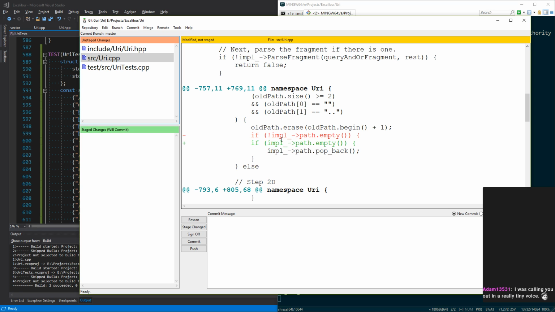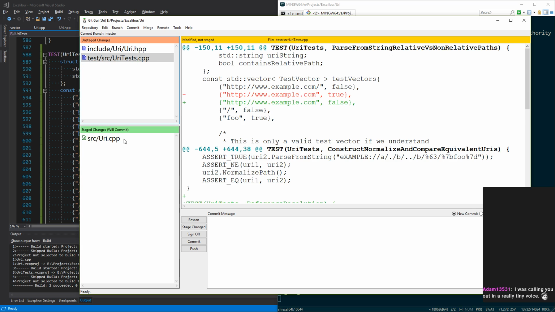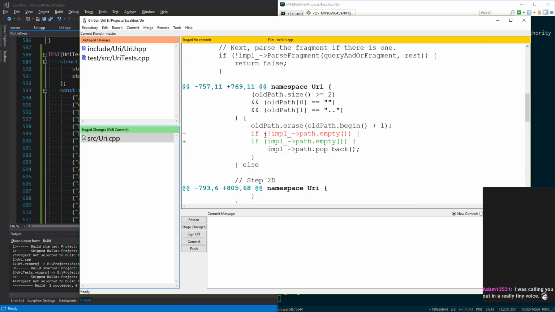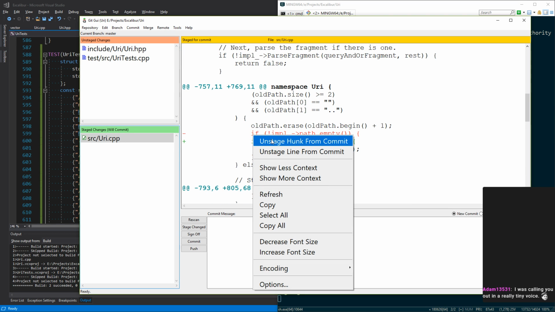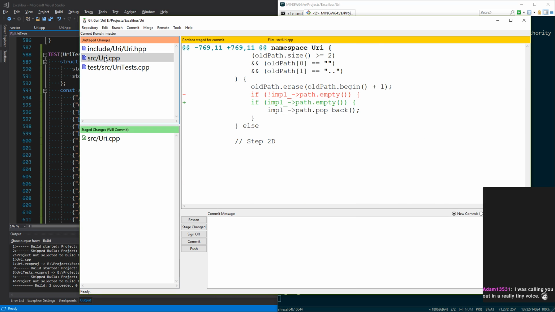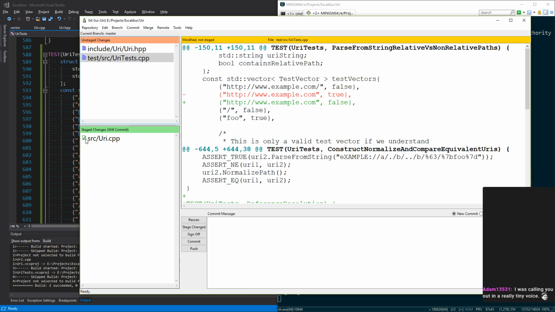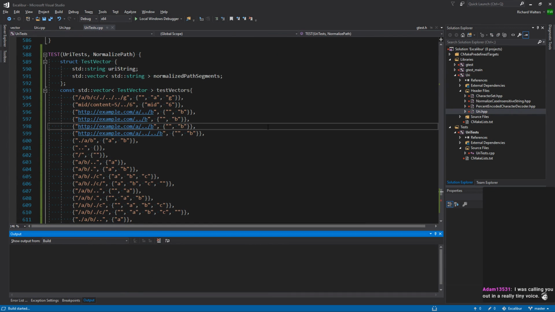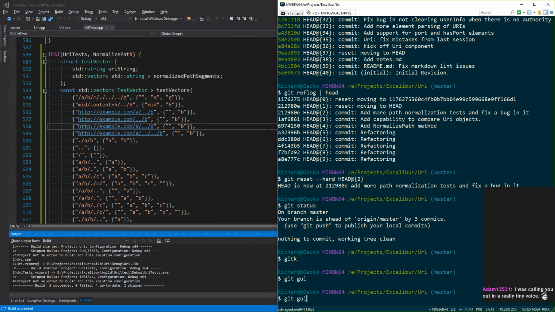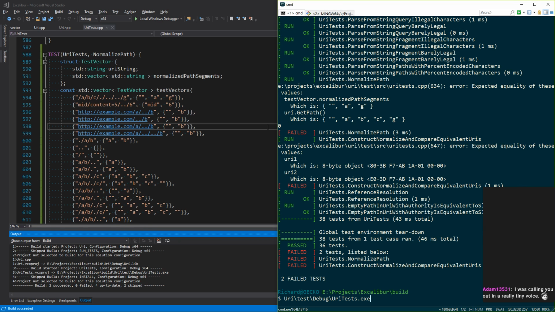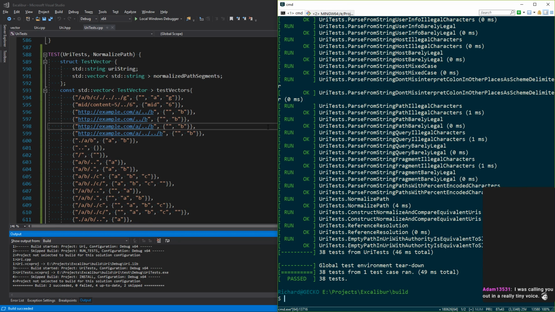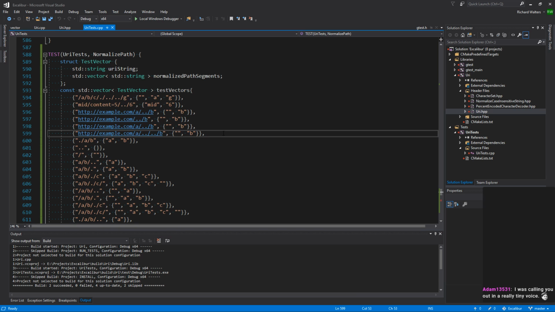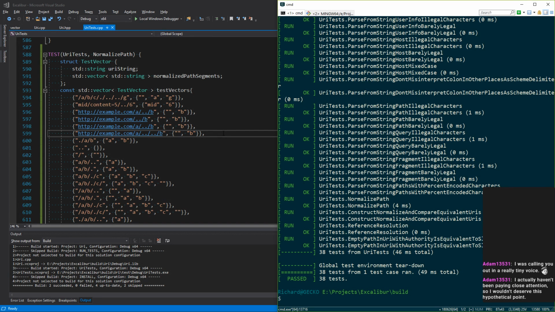I screwed up the bang right there. So here we'll do this trick where I find that unintended thing and unstage it, and then revert that. That was it. I was sweating there for a while.